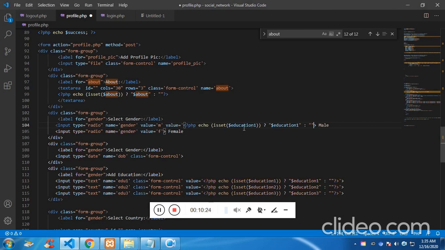Now we don't need values. We just want the value to be checked.